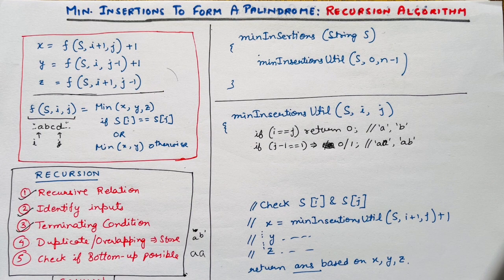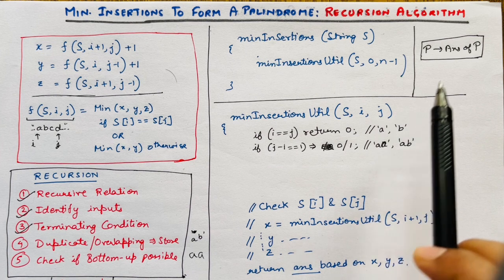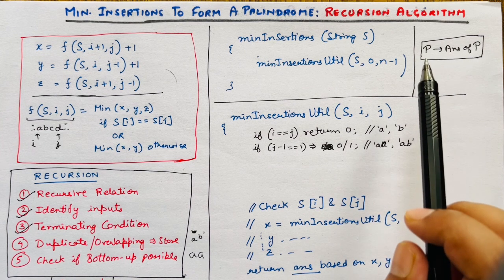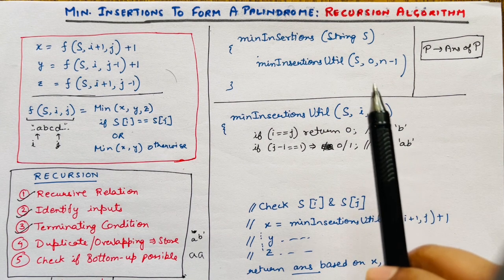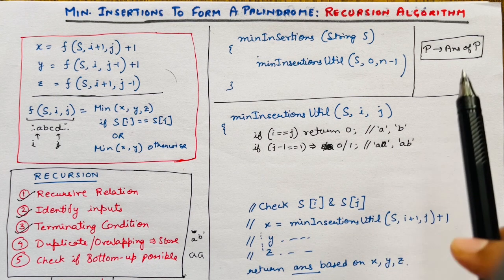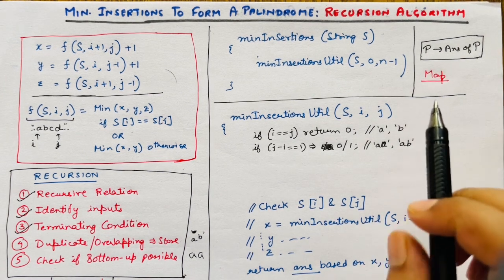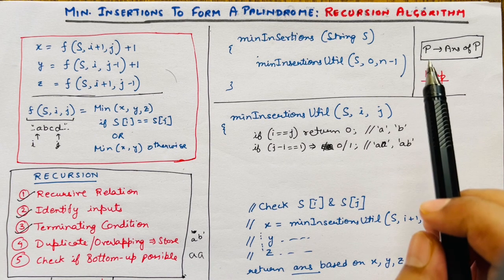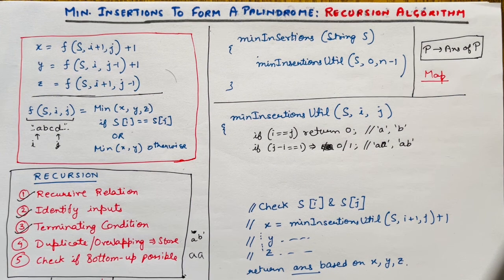And how should we solve this? We can do one thing. Whenever we solve for an input, we store its answer somewhere. Let's say we solved for a problem P, we stored its answer somewhere. Now next time, whenever we encounter the same input, we don't go on solving this whole thing, but we return our answer directly from here. Now what data structure will serve this purpose best? Map. Why? Because whenever we give an input, we can return the answer for that input in just constant time from map. So with map in picture, now what will our algorithm look like?